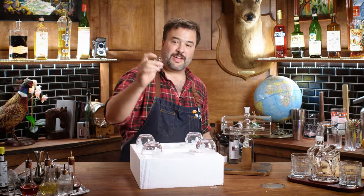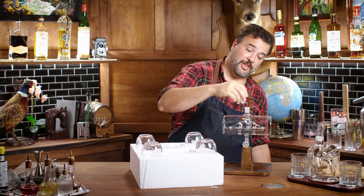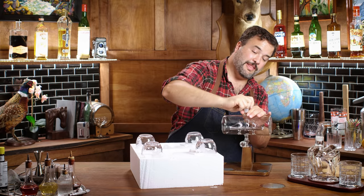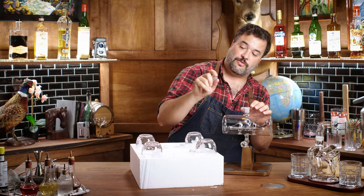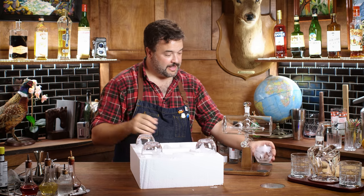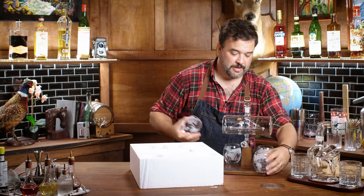I love it. So it's got a real glass top with an apothecary fitting, and I'm so glad I've got the opportunity to show you the difference there. I mean, this is snug and airtight. It's ground glass on ground glass. Boom. It comes with four little planet glasses and a lot of styrofoam. Nobody needs the styrofoam.